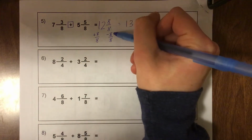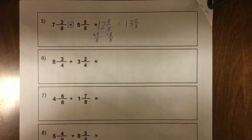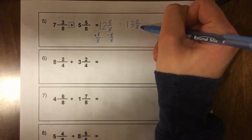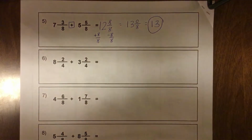And 8 over 8 minus the whole 8 over 8 equals 0/8. So my answer is 13 and 0/8. And if you have a fraction that's 0 parts out of 8, you don't even really need to write the fraction. You can just write 13.